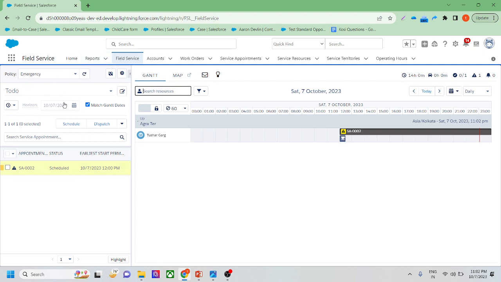If I talk about the left panel, you can schedule appointments, flag or unflag an appointment, and dispatch it. These are the service resource and scheduling policies, which we can discuss in another lecture. And these are the service appointments you can see here.